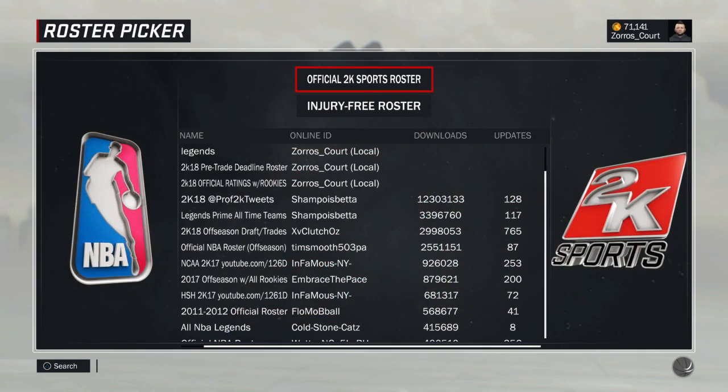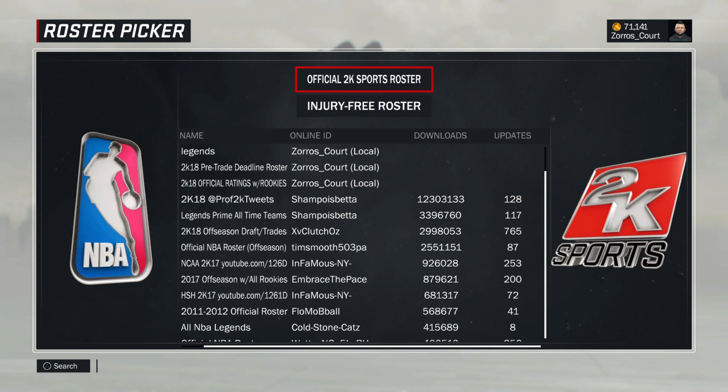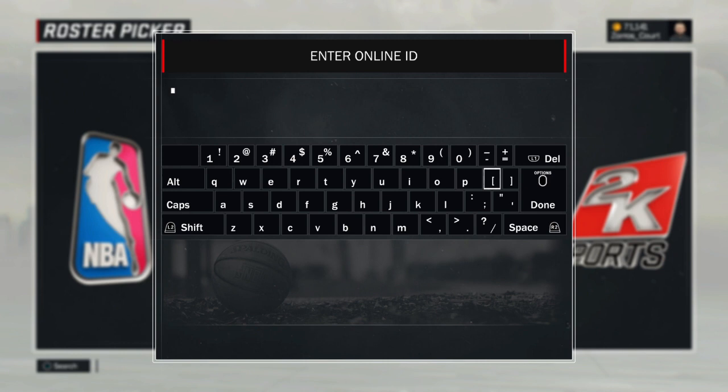Now, as you're going to see here, I already have a few local files, but if you guys want to download the right roster, you're going to need to search for me. So you're going to hit triangle and search by online ID. Now you need my gamer tag, which is Zorro's Court. So that's ZORROS underscore. Make sure you get that underscore. COURT. So again, Zorro's Court.